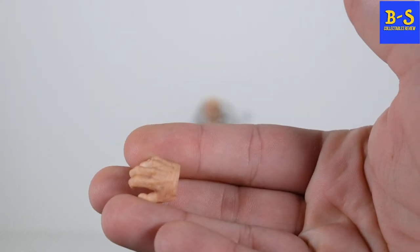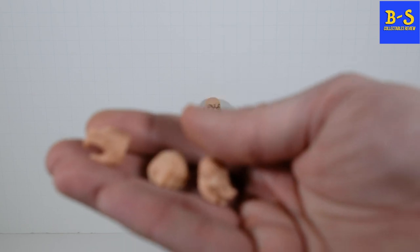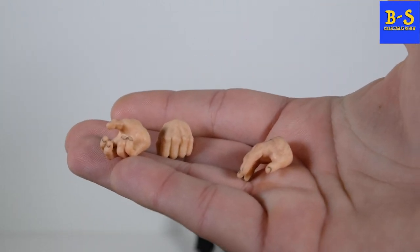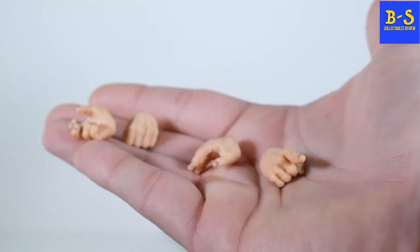And Popeye does come with several different hands. I like that they really went and grimed up these hands. They all look grimy and weathered. Nice skin tone on them. You have relaxed hands. You have one hand for pointing. I think this might be for a pipe also. He could hold the pipe.